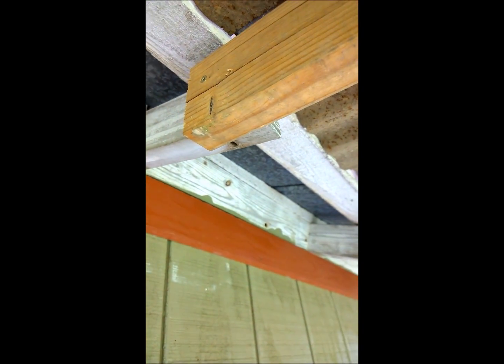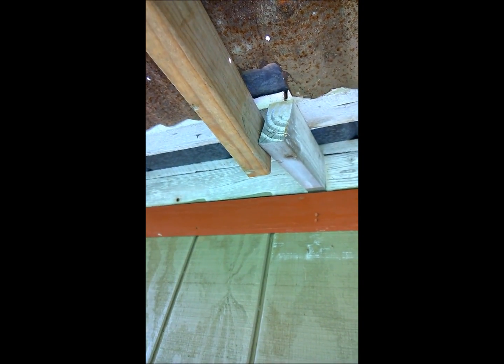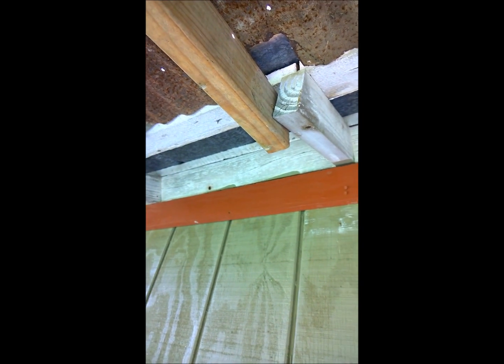One quick tip when you're trying to make a purchase like this and something is slightly twisted or there's a gap: put one fastener in, maybe temporarily, and then get a clamp. Hold them together and then put your screws in. Sometimes with a nice strong drill and good screws, they will suck up that gap. But it's best to use a clamp and let it do the work, and then the screws will join the two boards when they're touching really well. You have a really good purchase that way.